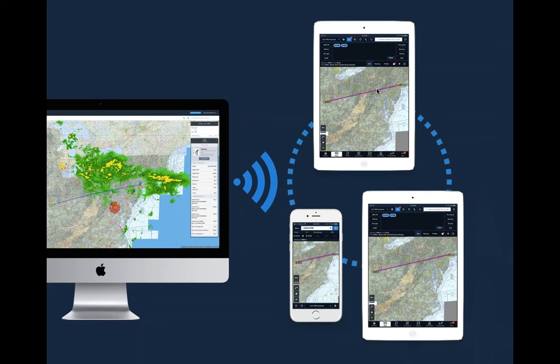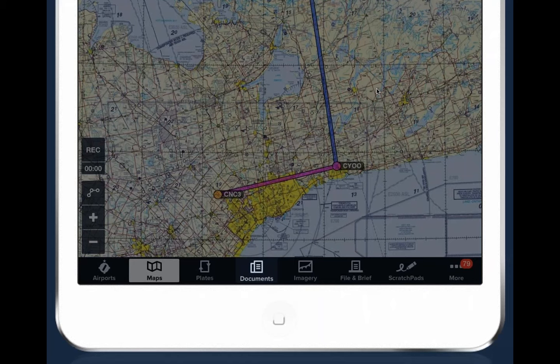As long as they're all connected to some kind of a network, you will have your routes and flight plans synced. And you can also see there that we're displaying our ForeFlight web platform. If you were to create on ForeFlight a plan on ForeFlight web, it'll do the same thing. It'll sync to all your devices, which is great.